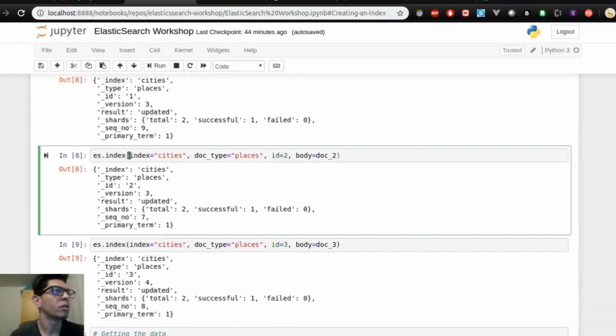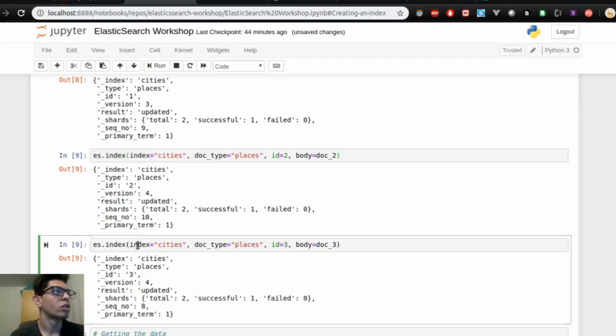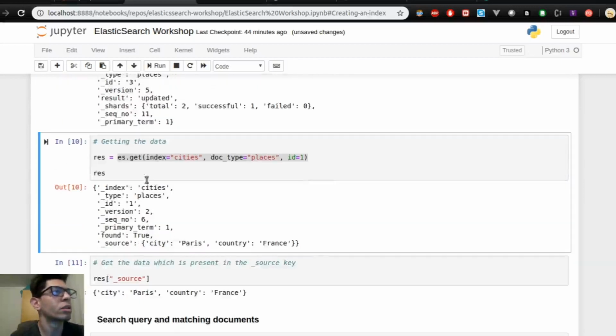I will run this one as well, so it's all good. And here, perfect, we got the result with the ID 1, which is Paris. The source is Paris, the country is France.